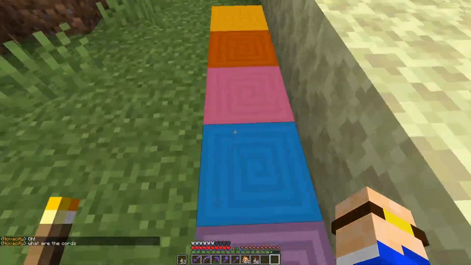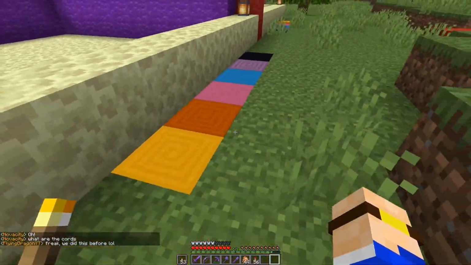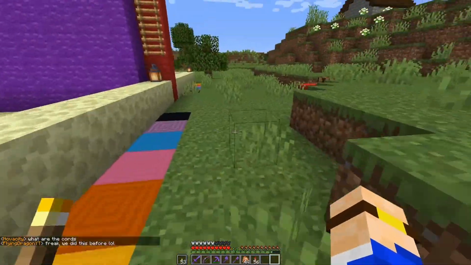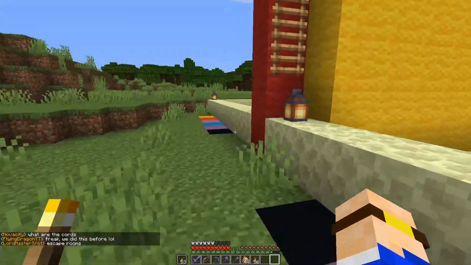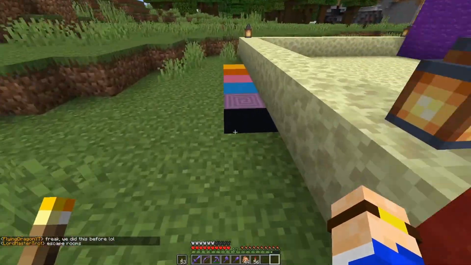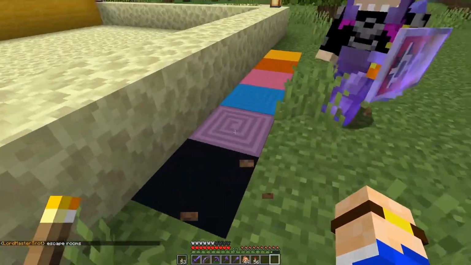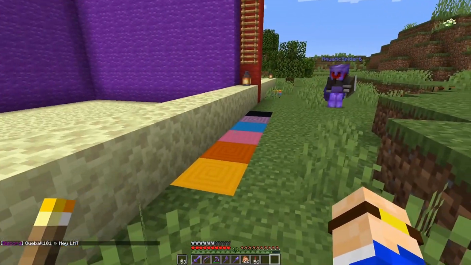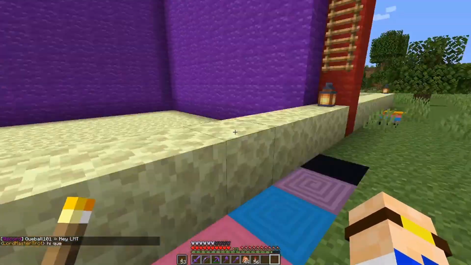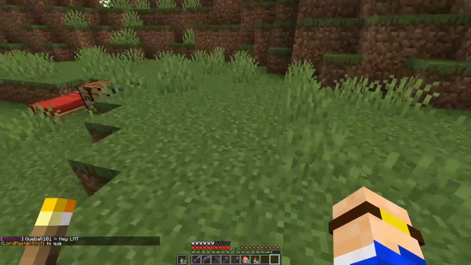We've got 1, 2, 3, 4, 5, 6 different shulker boxes. For the record, every single one of these has the exact same items in, so you've all got the same colour shulker box with all the same items. You can't click on them because they're upside down and there's blocks underneath them, but everyone's going to have the same blocks to work with.